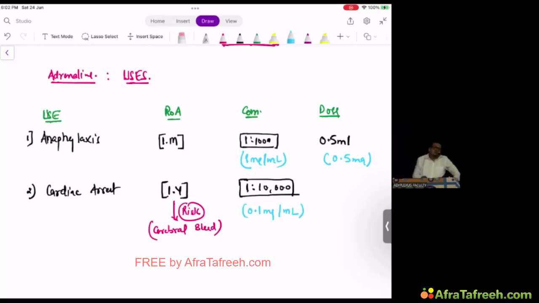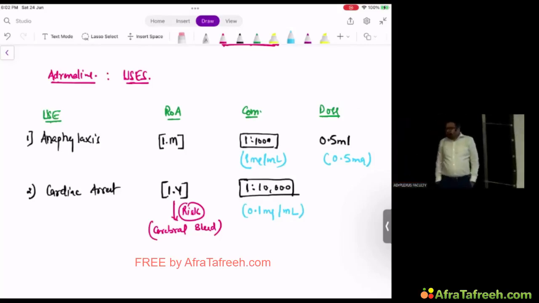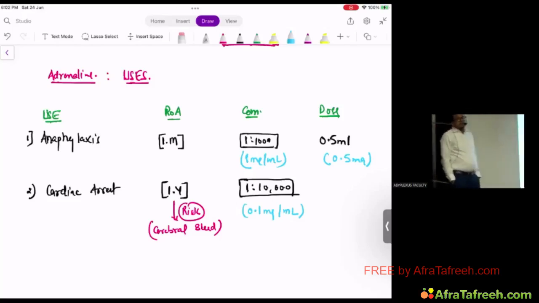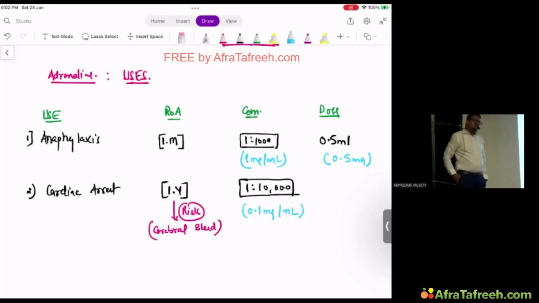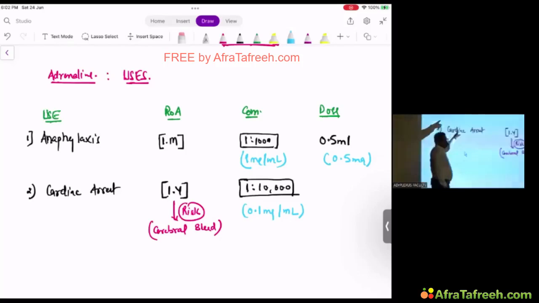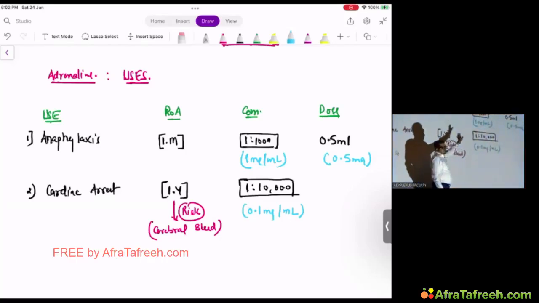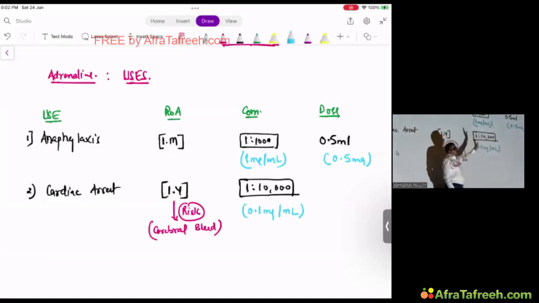So now if I ask you, see, this is how questions are asked. You are in emergency. Patient comes with anaphylaxis. Which solution is available? 1:10,000. Only 1:10,000 solution is available. Now you tell me how much ml of adrenaline will you give? So patient is of anaphylaxis. You want to give IM. Best is 1:1000, but that is not available. What is given in the question? 1:10,000. Question is asking how much ml of adrenaline will you give?